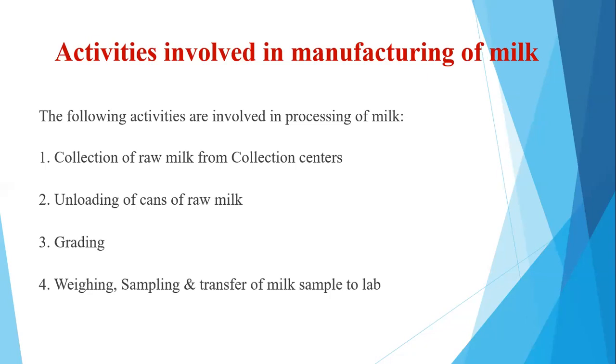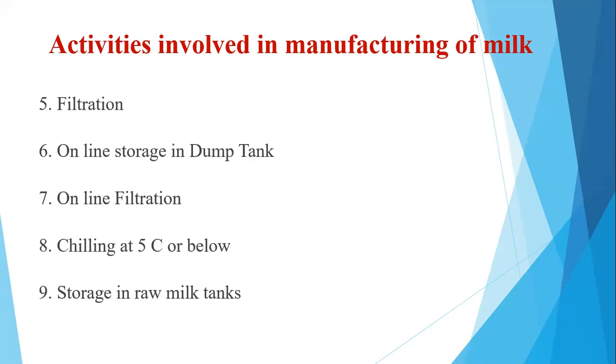Next step is, so after the milk is unloaded, it is graded by human sniffing. Then the next activity will be weighing of the milk, taking a sample of the milk and transfer of this milk sample to the laboratory for testing purpose. Now, here in the laboratory, the milk that is being collected is tested for the SNF percentage, okay, solids-not-fat percentage, and fat percentage with respect to the milk that is being received, okay, and the records are being maintained. So once the sample is taken, it is tested in the laboratory, then the milk is filtered, okay, it is filtered from the cans.